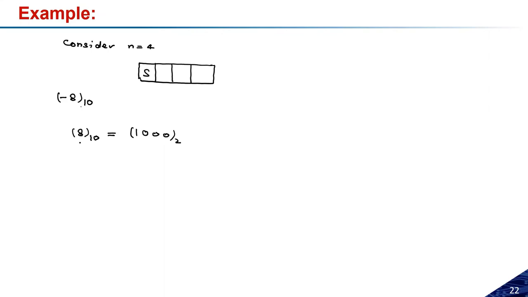If we try to calculate the one's complement of this one, the one's complement is nothing but 0111. So this is the one's complement of the number we have calculated. Now let us try to calculate the 2's complement. For the 2's complement, I have to add plus one, so that will become 1000. If we see here, this 1 can be utilized as a sign bit and this 000 can be utilized as the magnitude. Okay, so that is how we can represent minus 8 with 3 bits. This is really important to understand: this is the magnitude and this is the sign for the negative one. And this is how we can accommodate minus 8 in 3 bits.